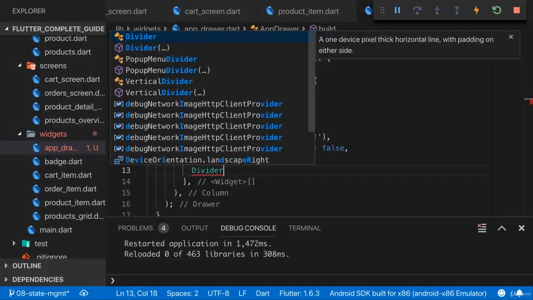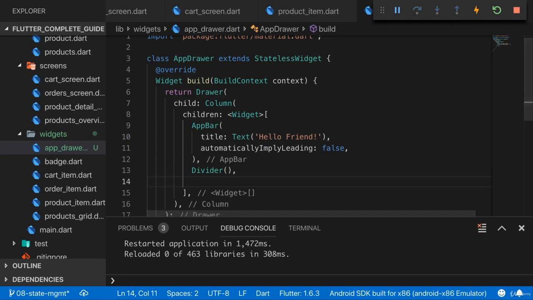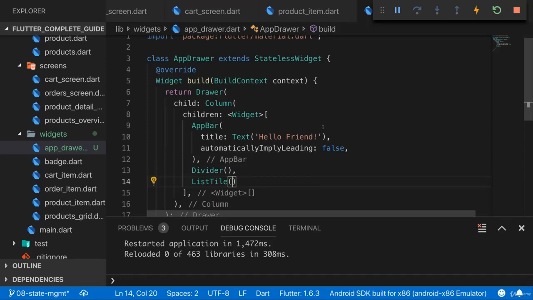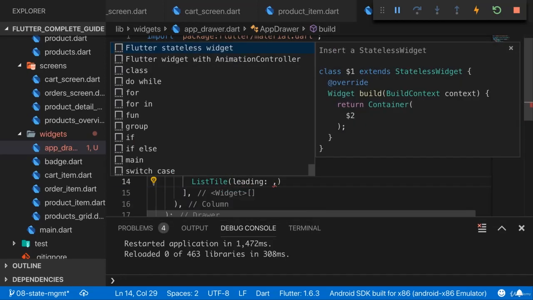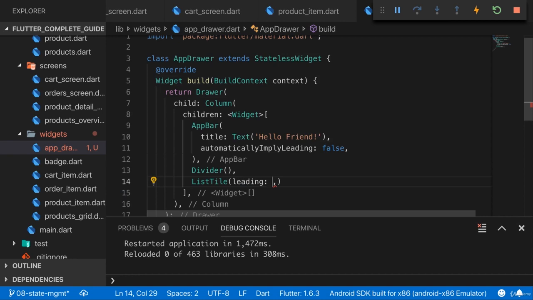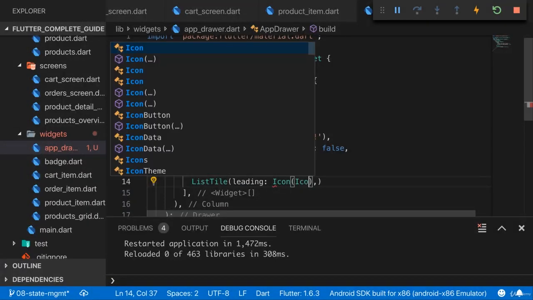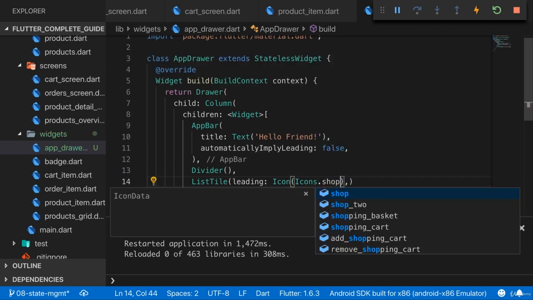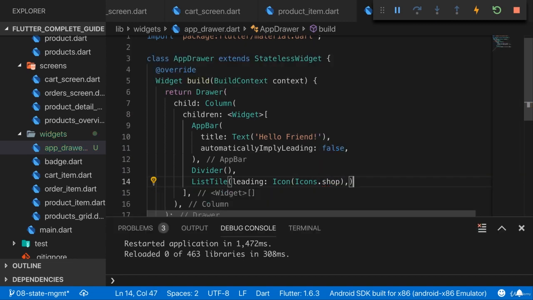Below that, I'll add a divider, this nice little horizontal line, and then add a list tile, which is an entry in that drawer. The first list tile will get a leading widget, which is an icon widget with the shop icon here, because it should lead us back to our products overview page.